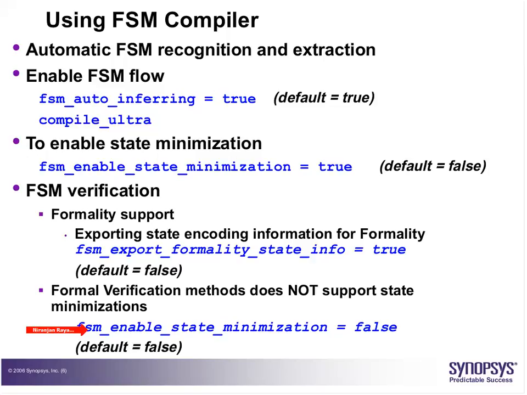Now, the recommendation: there is nothing special you should do for FSM state recognition, it will be automatically done under the hood. However, you can enable this variable for state minimization, which I would recommend not to use at the first instance. Whatever methods we are discussing here are used for very, very special cases. When, let's say, you are not meeting a timing constraint on a small part of the design, you can employ these techniques.